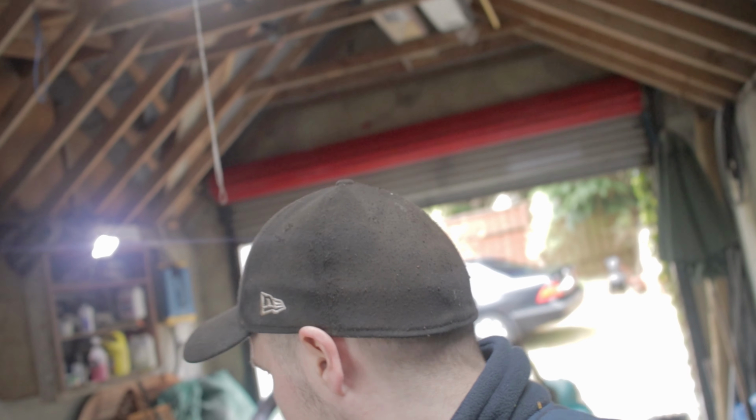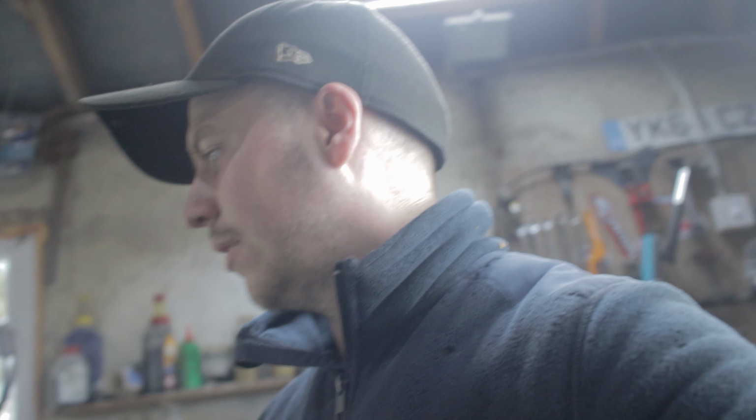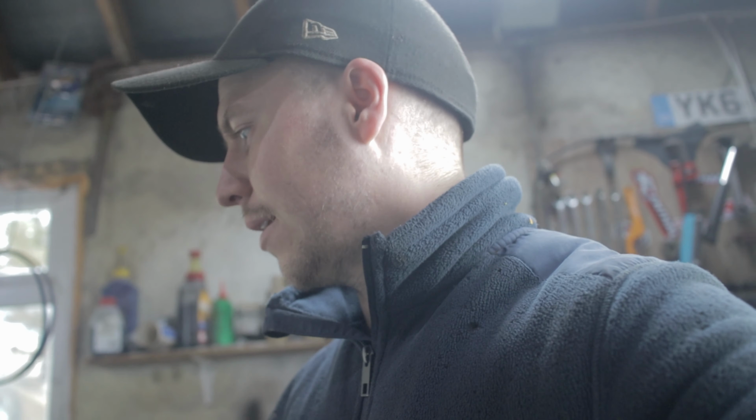So finally got the car back in, the battery is dead, and it's hard to start at the minute because I think the fuel filter or the fuel pump is pretty much old and done, so we've got to sort that out. This is the 1.8 and I'll just show you around everything. It's a 2003 Mk2 MX5 and it's just pretty basic. So here it is.